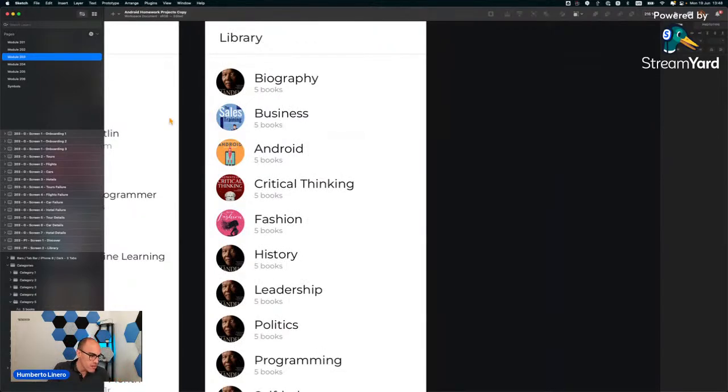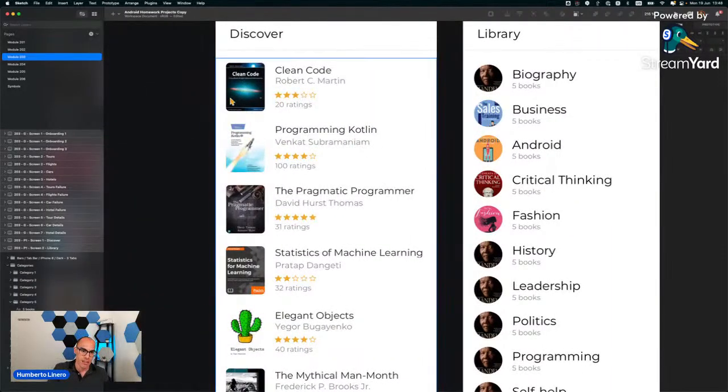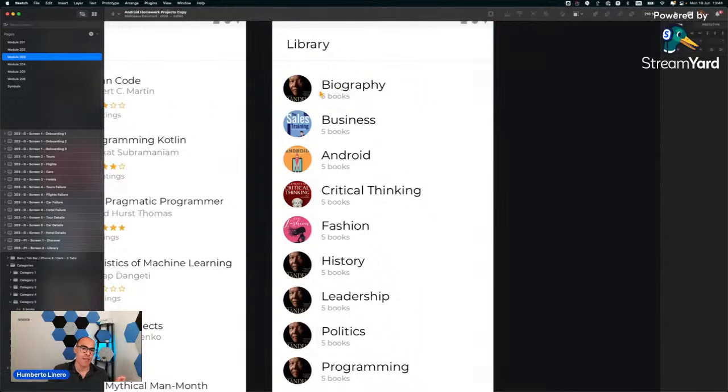I think I'm going to do a circle for pictures instead. Yes, so I already have the rectangle here to show the actual book. This is just, again, the purpose of the library. Imagine that you have an application where you have books, and you categorize your books, and then you create your own libraries, and you say, okay, I'm going to have a category or a library called biography, and in there I'm going to add all the books that I would like to read that are associated to biography.